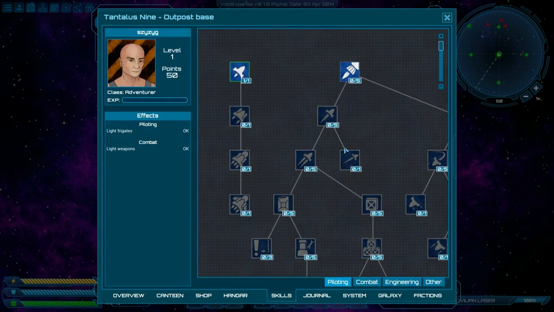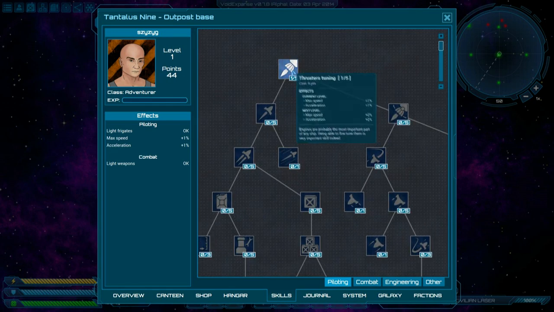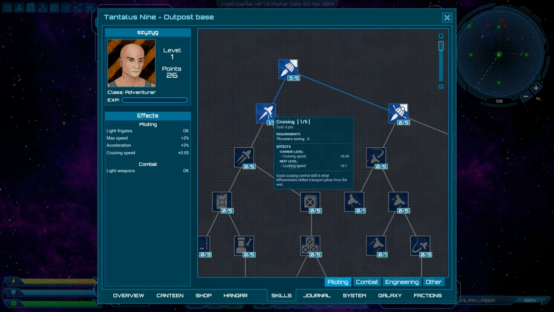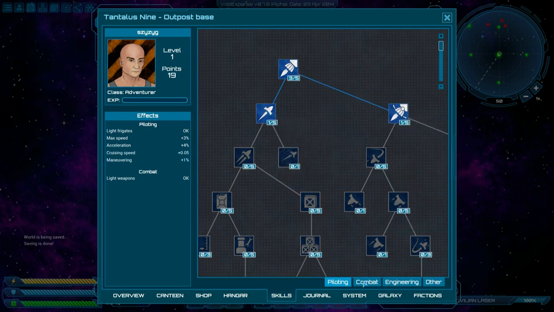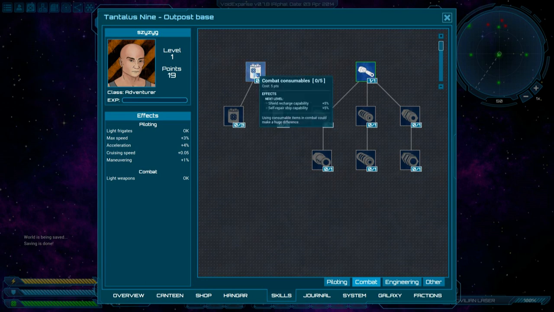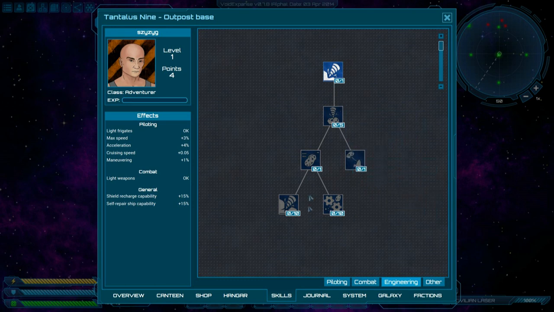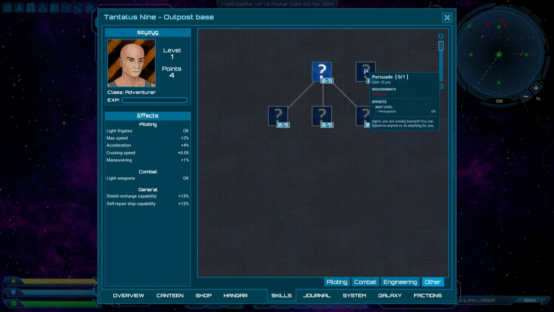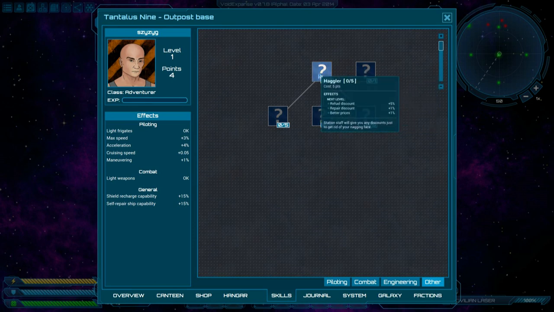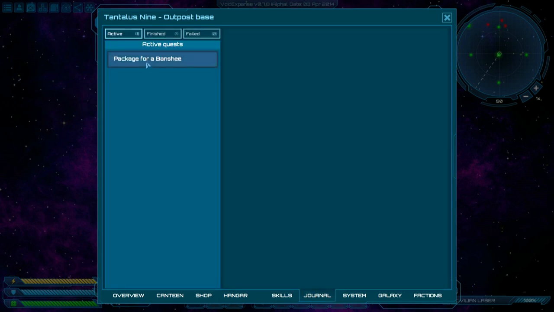Skills is my skill tree, and you can actually spend your skill points. You start with a few. You just click on the blue nodes and you can expand them. So there's my thruster tuning. Now I can get skills in cruising and vectoring. Combat, I can train up combat consumables, which is a useful thing to have. That basically makes my shield and everything repair a little faster. There are also asteroid mining, and this is haggling, persuading. So I guess, to unlock some of these, you need a whole bunch of the previous skills. Other ones, you need to actually be a specific level.